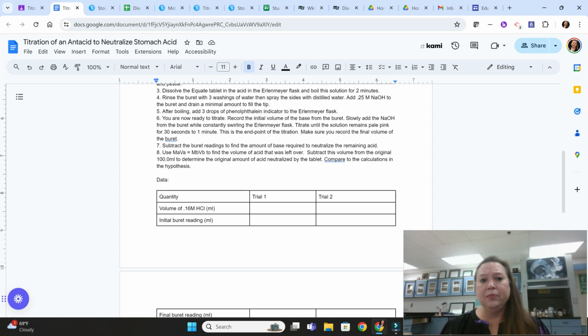In this lab, you will be placing your 0.25 molar sodium hydroxide in the burette, and then you will place the tablet in a flask. You'll pour in 100 milliliters of hydrochloric acid and then add 3 drops of phenolphthalein. You'll take your initial burette reading, and then you will put the sodium hydroxide into the acid drop-wise until you have a pretty pale pink Pepto-Bismol color for 1 minute. This is known as the endpoint. It's when all of the acid and base have neutralized each other.